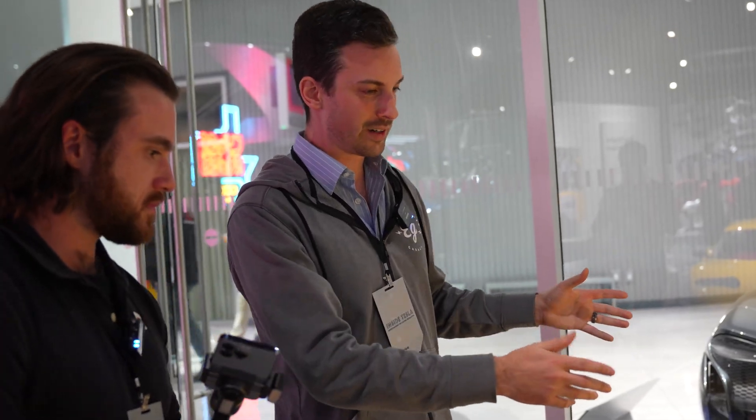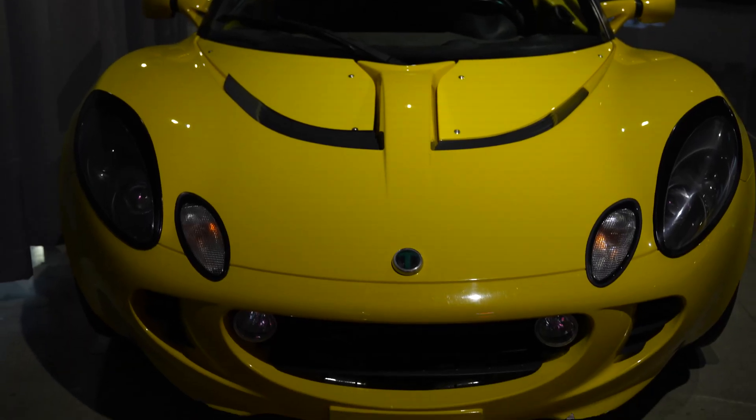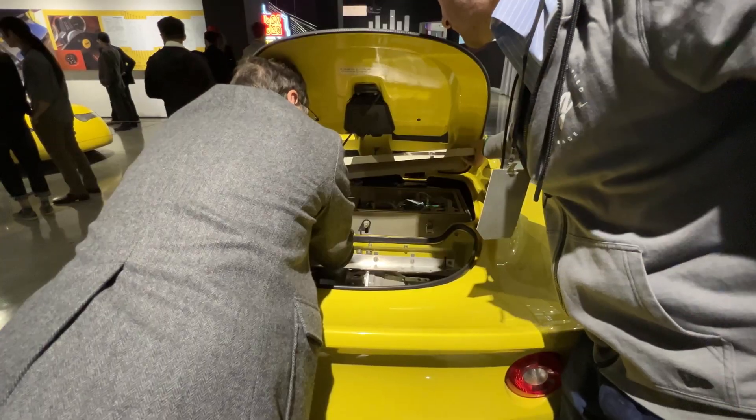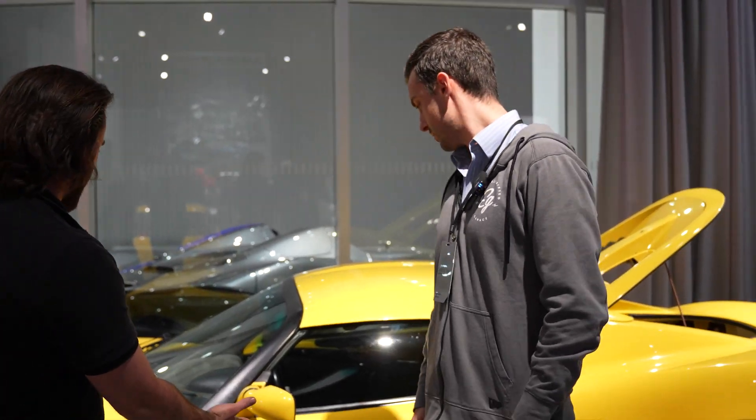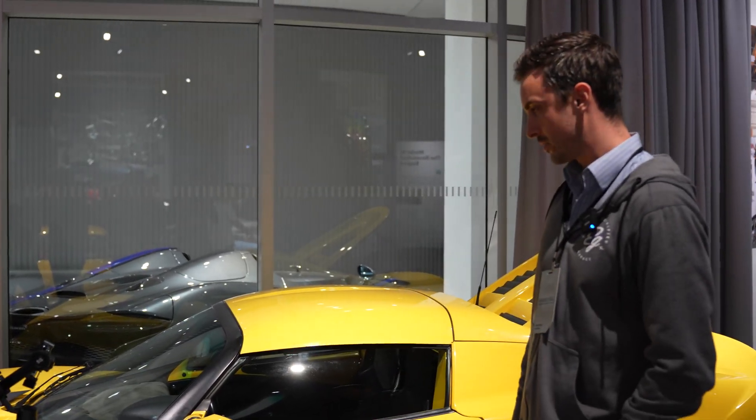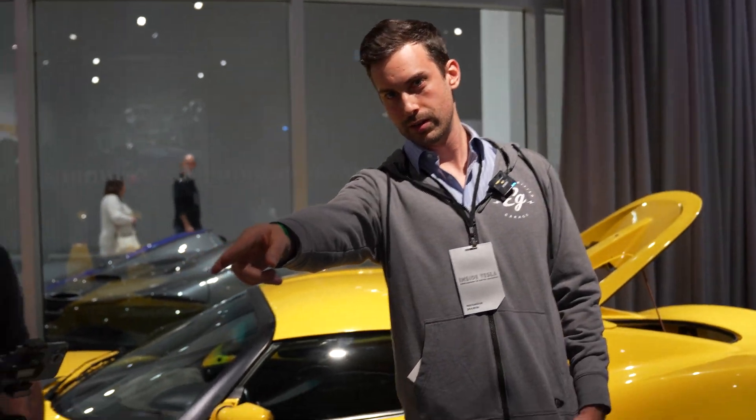Now we cut over to Sam Reed, owner of the 2002 Lotus Elise test mule that was the genesis of the Tesla Roadsters. Welcome to Gruber Motor Company. My name is Richard, this is Sam — I'm with the Electrified Garage — and we are standing in front of Mule Number One. This is the Tesla Mule 1; it's basically the missing link between the t-zero over here and the Tesla Roadster.